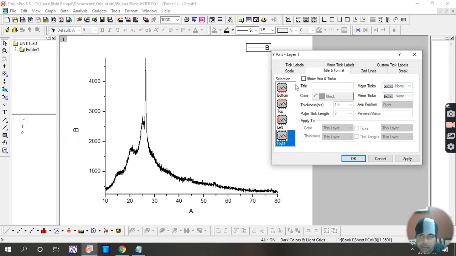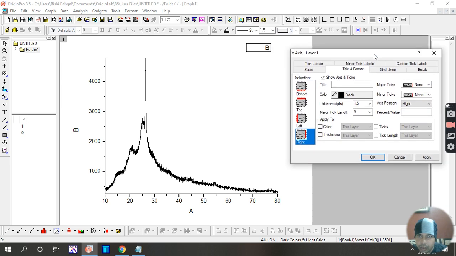The right axis can come, show axis, and this could be none. If this is set to none, the right axis will appear only as an axis without any ticks, like that. And in parallel to the y-axis, the x-axis is at the top.